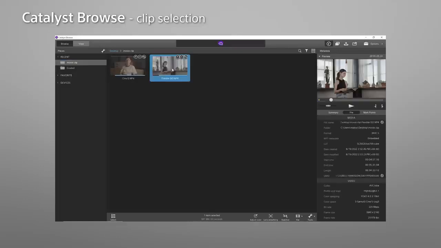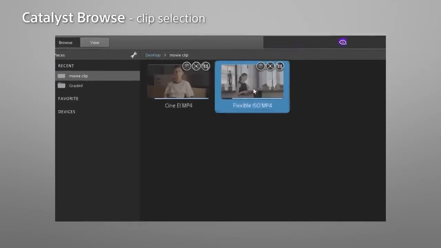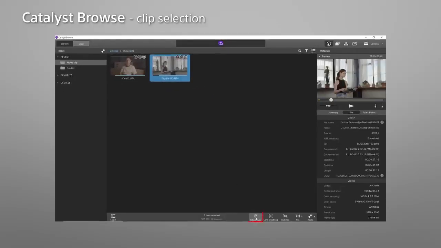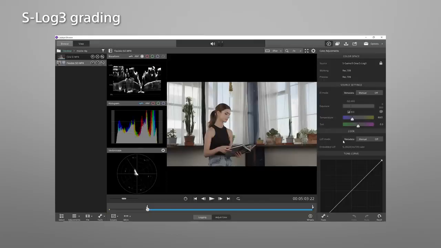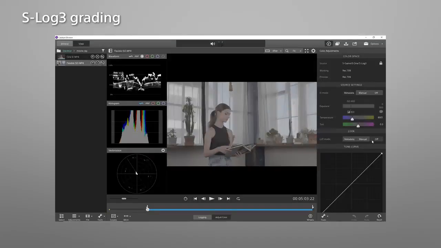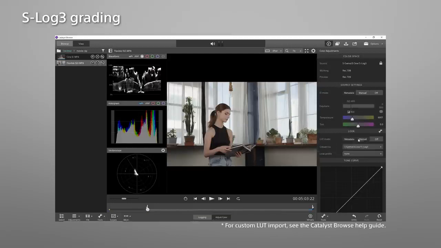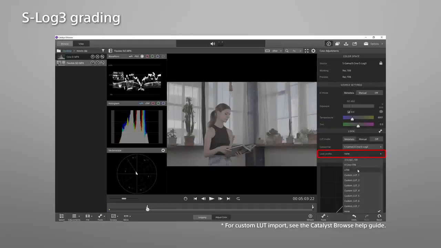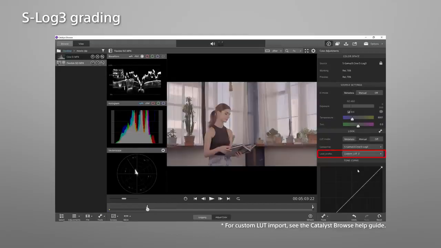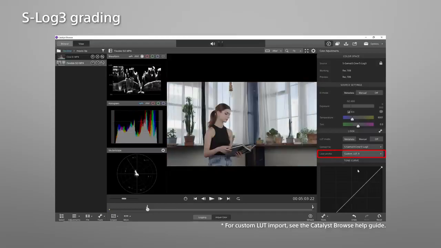Specify the folder containing the movie clips you want to grade. Icons on each thumbnail indicate that a clip contains LUT metadata. Then click the Adjust Color button. LUT metadata is embedded in clips, so it will automatically be applied to the clip in compatible software like Catalyst Browse. This makes the clip look about the same as it did on the monitor during recording, providing a seamless, efficient workflow. This example was recorded while monitoring with the S709 LUT, but you can import custom LUTs into Catalyst Browse as needed to create the desired look.